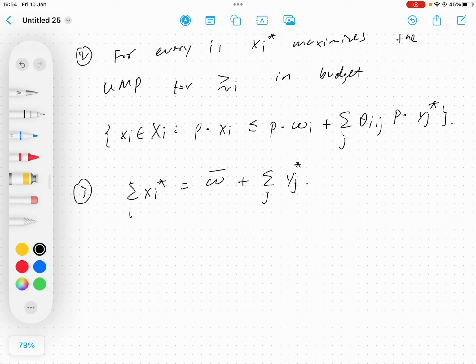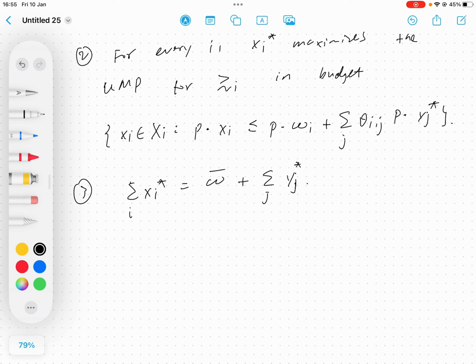Good. So that would be a private ownership economy, and this would be a definition for a Walrasian equilibrium. Okay, so here we can observe that a key part of this definition will be this price, right? So we're going to have to find such a price vector, and of course allocation of x star and y star, so that we can obtain such a Walrasian or such a competitive equilibrium, right?